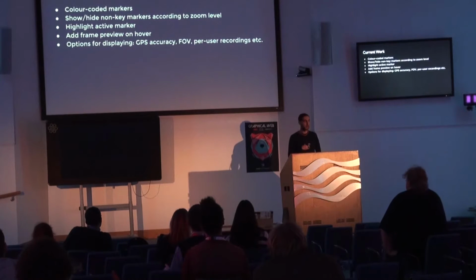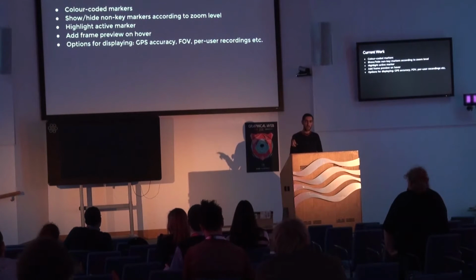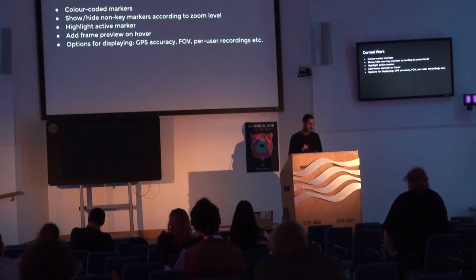So what we consider for now key markers is the first and the last marker of the video, because it can give you an indication of what's happening in between. So in the worst case scenario, if you want to zoom out, you're going to see just those markers. If you want to zoom in, you will be able to see all the markers we have. GPS gives you data every second, but the other sensors are around 20 Hertz, so we are able to iterate in between.